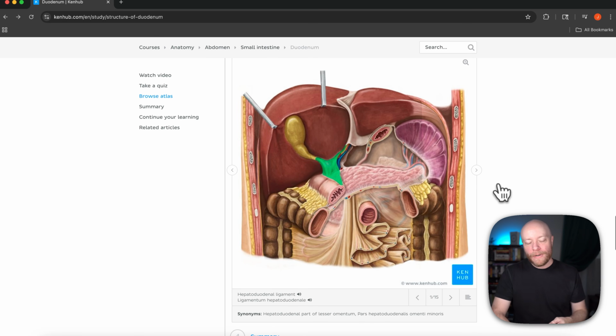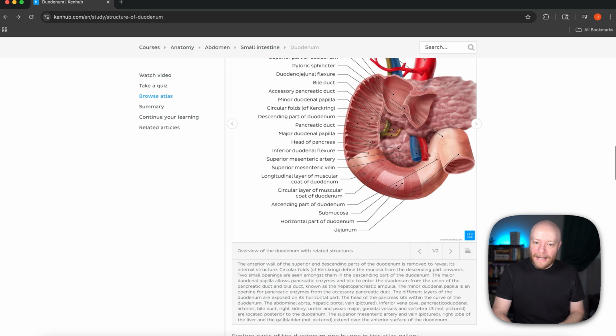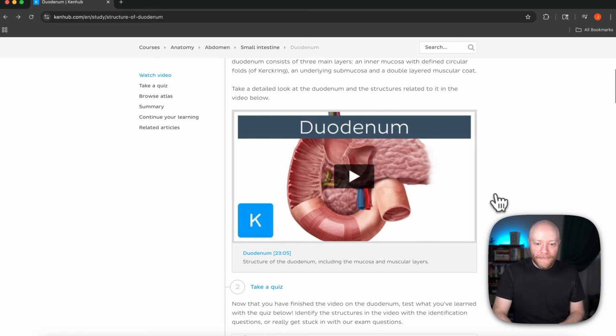And again, we come here, you can see in this image the liver being reflected back, and you can see the gallbladder, and you can see the pancreas, the duodenum, you can see the transverse colon. There's a lot of things you can see in our study units. There's an additional 15 images here. And again, as I mentioned, as I scroll back up, we even have a video, and this video is 23 minutes long, breaking down everything I said and in way more detail. All of this is part of our study units.